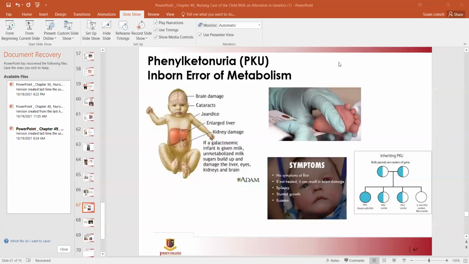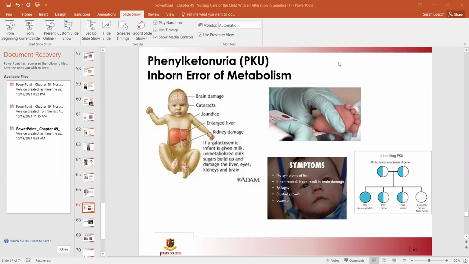For PKU, this is a deficiency in the liver enzyme, and it impairs the ability to process the essential amino acid phenylalanine. The phenylalanine accumulation causes brain damage. Unless the PKU is detected soon after birth and treated, it'll lead to permanent irreversible brain damage. The baby's not going to have any signs at birth. Most cases are identified before symptoms are present due to newborn screening. If undiagnosed, the most common signs are developmental delay, vomiting, irritability, eczema-like rash, mousy odor to the urine, microcephaly, seizures, and behavioral abnormalities.